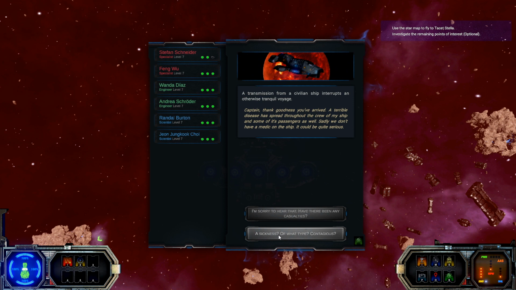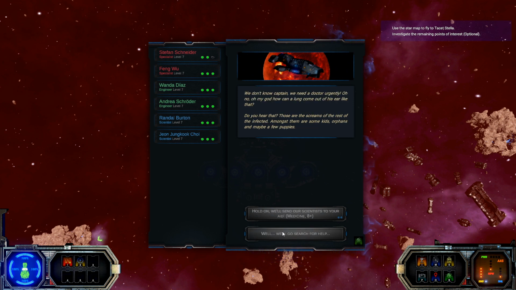A sickness? Of what type? Contagious? That's what Picard would say. We don't know, Captain. We need a doctor urgently.